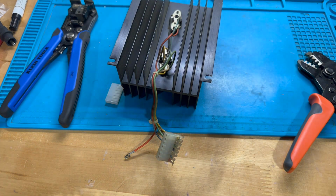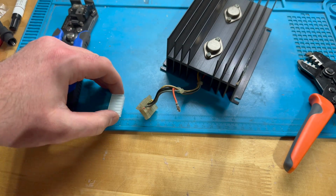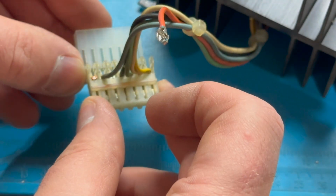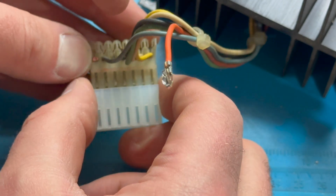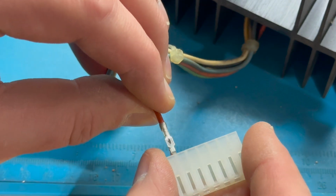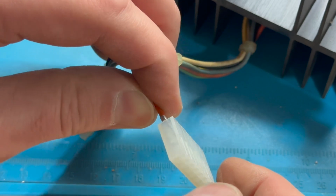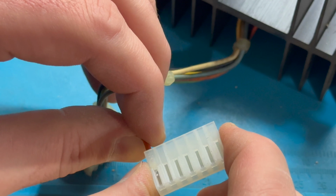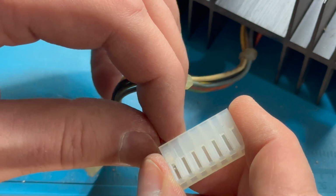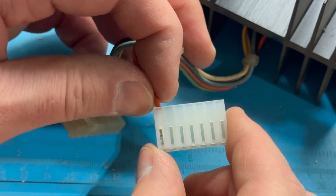So that's one down. Let me do one more. Oh, and all right, so let's insert it into the new connector. So again, I'm going to line this up exactly how it is with the old one. And so that orange wire is going to go into this first slot here. And we will position it to go just like so. Slide it in until you hear a click. Am I the right way? No, maybe I'm backwards. Oh, no. Here we go. I thought maybe I had it in backwards, but I actually had it exactly right.